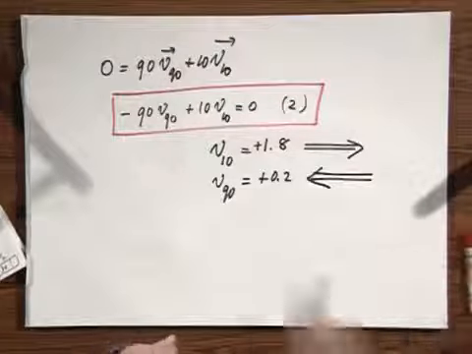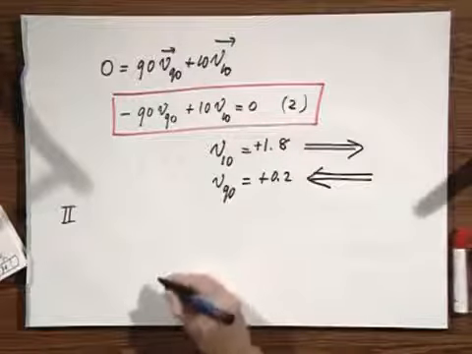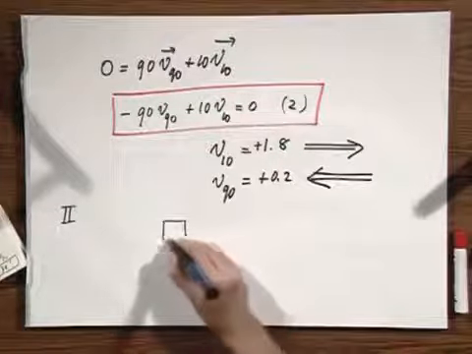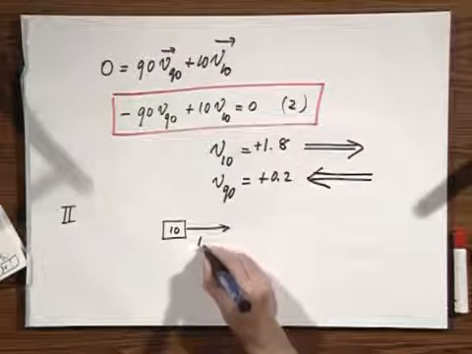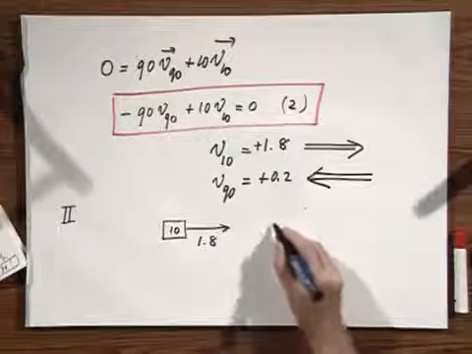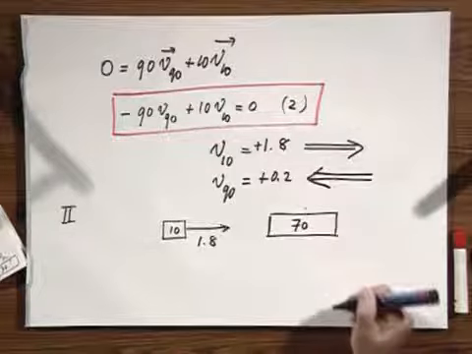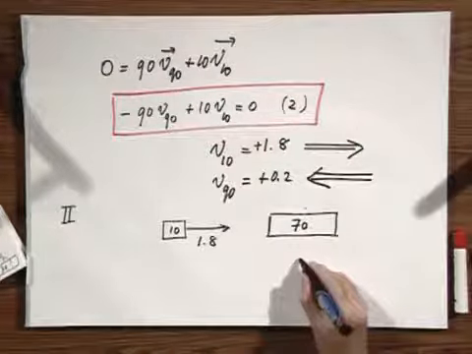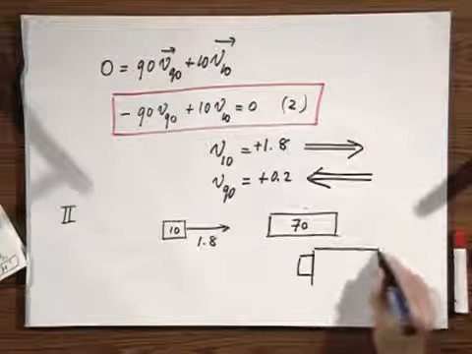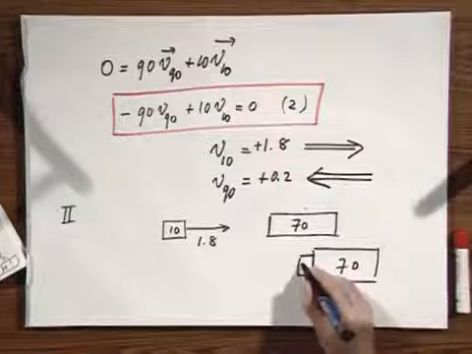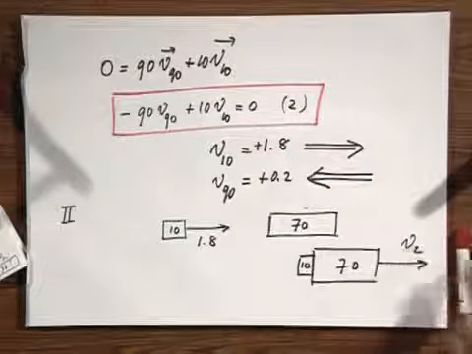Very well, so now I have a situation that I have to go to phase 2. I have now here this object, 10, moving towards your friend with a velocity of 1.8. And here is your friend eagerly waiting, mass 70, and it has no speed. But a little later, when your friend has caught this block, here is the 10, and here is the 70, and both of you will go in this direction, and let's call it just V2.